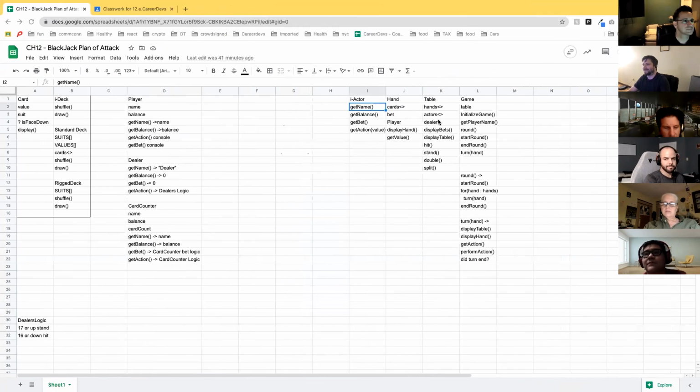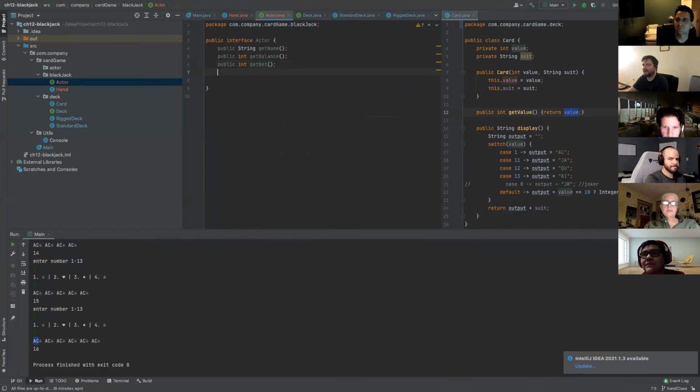And then last but not least, we have get action. And now let me just do this, get action. Any ideas of what the return type for get action might be? I don't think it needs public if it's an interface. You're right. The interface doesn't need them. I'm just habitually a typer of that. It's unnecessary, but it's not going to yell at you if you do it.